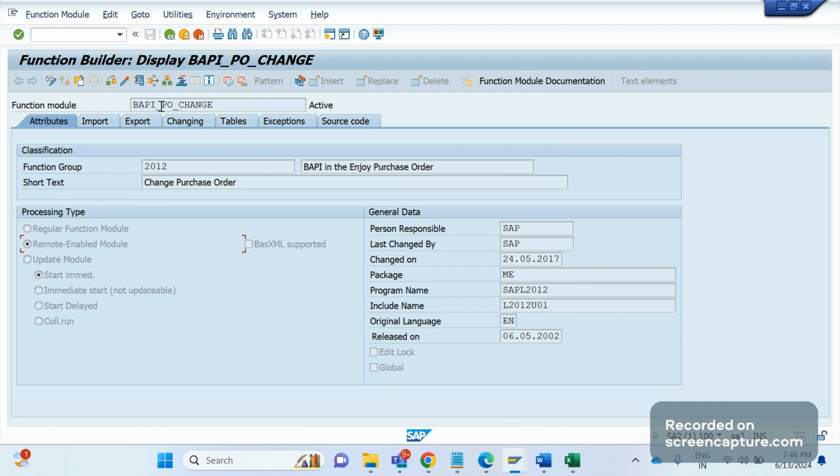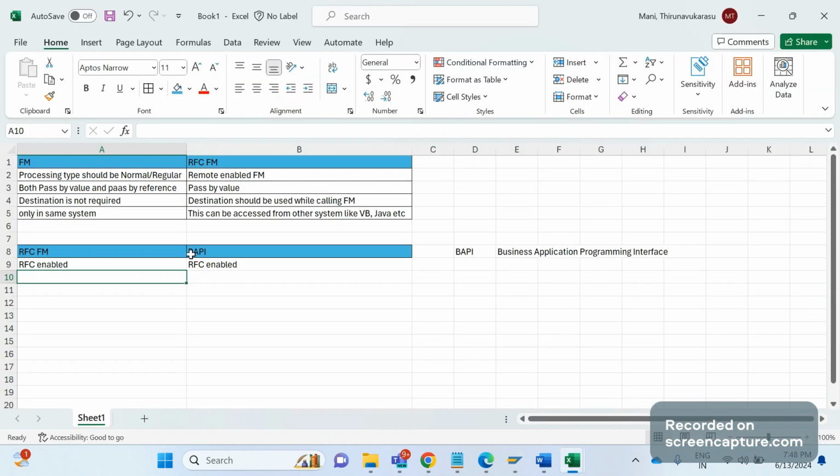But a BAPI we can identify by its name. Every BAPI function module will start with BAPI. If it starts with BAPI, it's a BAPI. Otherwise it is a different function module. It might be a normal function module or an RFC enabled function module. By looking at the name, we can identify what kind of function module it is, right? So BAPI and RFC are both RFC enabled function modules.